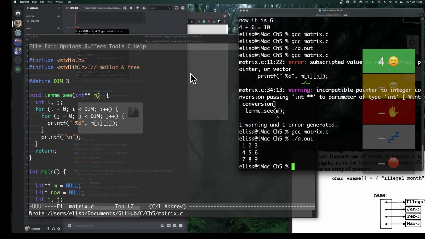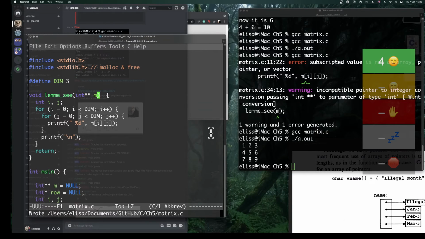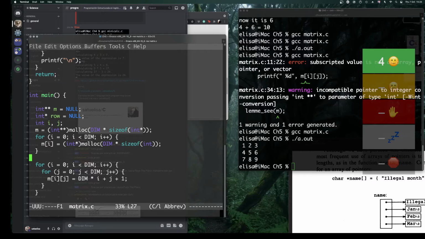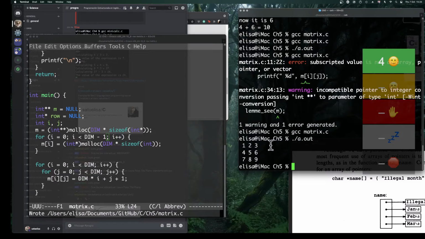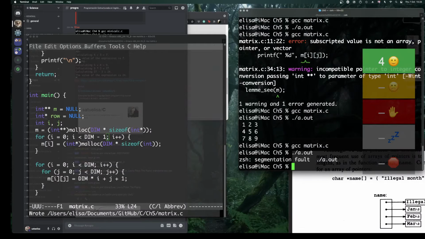Usually when people work with pointers, the biggest problem they have is they forget to reserve the memory, or they index the memory where they don't actually have it. So let's say that I don't initialize the last row at all. I just reserve space for the 1, 2, 3, 4, 5, 6, but I don't reserve space for the 7, 8, 9. Let's see what happens. Segmentation fault. What does segmentation fault mean? It means you are trying to read or write memory that isn't yours. So it was fine until I tried to put the 7 in there, because 7 wasn't actually defined.